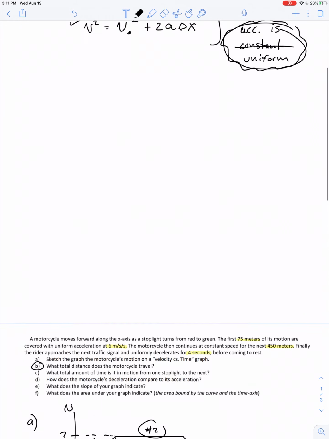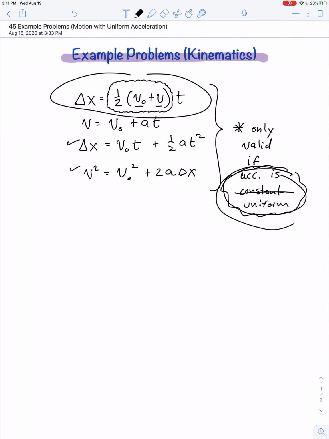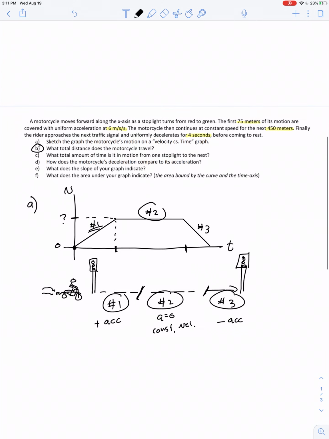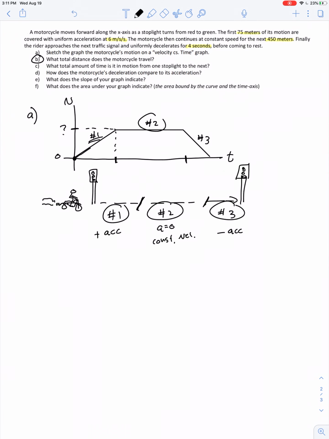Now, our kinematics equations are only valid if acceleration is constant. Well, the acceleration isn't constant. It has a different acceleration here, right? A positive acceleration. It has 0 acceleration in this interval, and then it has a negative acceleration for this interval. But I can take it piecewise, and just within this interval, the acceleration is uniform. So I can solve for motion using kinematics equations during interval number 1, and then I have to solve a separate problem for interval number 2, and so on.